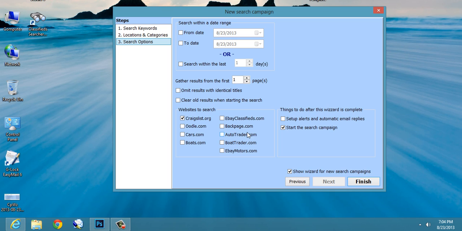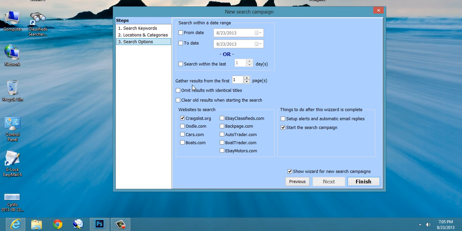So far I've had the best luck with just searching Craigslist, but it also has an option for Craigslist, Oodle, Cars.com, Boats.com, eBay Motors, Boat Trader, Auto Trader, Backpage, and eBay Classified. So depending on your need, let's just say you're into buying and trading and that sort of thing, you may want to search for certain vehicles that are listed at a certain price, or something similar to that.